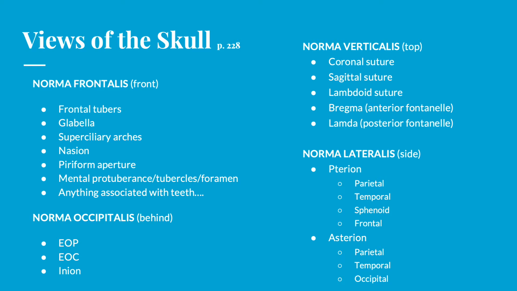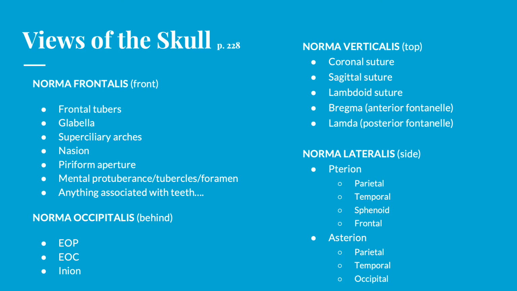Norma verticalis, so from the top, which sutures and things are you going to see there, and then lateralis, you've got your side. So he does like to ask, beyond those views of the skull, on the norma lateralis, you will almost guaranteed get a question from one of these, and it will be fill in the blank about which bones make up either the pterion or the asterion.